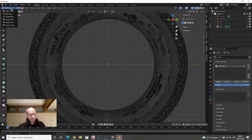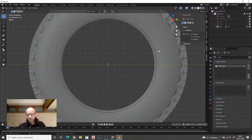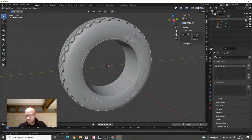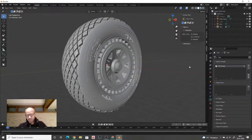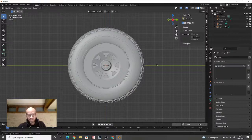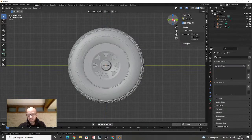So now I can go back to the object mode. We leave the X-ray mode. We come back here on the viewport, what they call the viewport shading. Right. Okay. This way. And I'll put my front cover on my rim back into position, because we want at every moment not to lose contact with reality. You'll see that the effect is going quite quick and easily, and it's easy to lose your mind and go too far in your flattening and in your bulging.